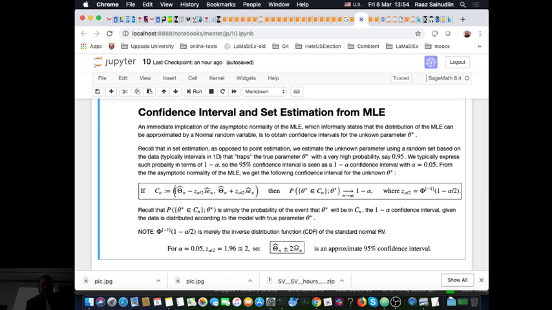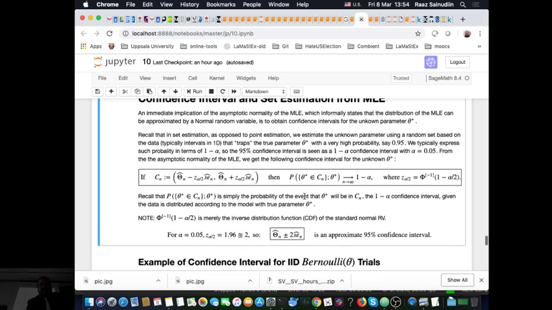So when we define our confidence interval like this, the amazing thing about the asymptotic normality property of the MLE tells us that the probability that the unknown theta star, no matter what it is, lying in the confidence interval C sub n, provided, don't forget the semicolon, provided the model is true, approaches 1 minus alpha as the sample size goes to infinity. So as n goes to infinity, the probability that I'll trap the truth, under the model being valid, is approaching 1 minus alpha. So this is called the 1 minus alpha confidence interval. It's just straight out of the central limit theorem.